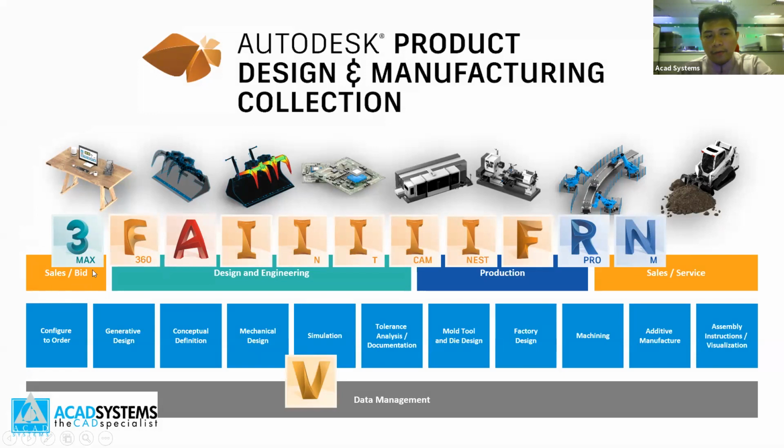But the problem is if you create your full modeling using 3ds Max, you cannot study the BOM, bill of material. Okay, that's the reason why when it goes to the design and engineering stage, you need to use Inventor. Because Inventor can study the bill of material for each assembly. Okay, so the objective here, you want to make 3ds Max the last step to do the presentation for your products. So that's the idea for today's topic.